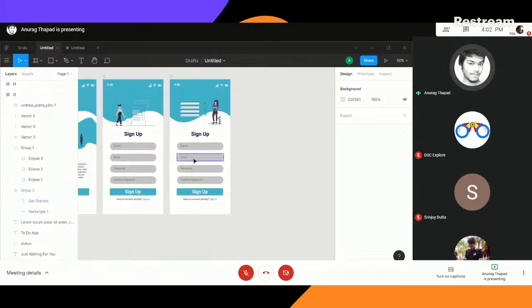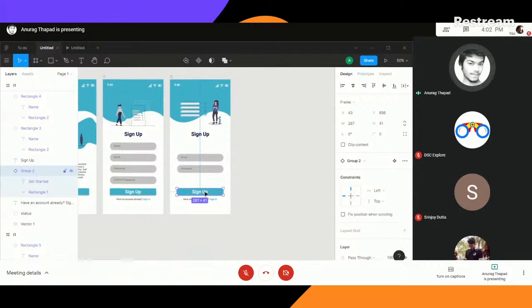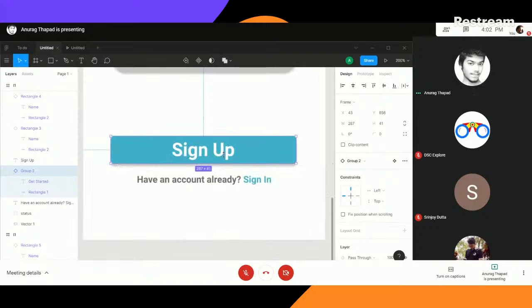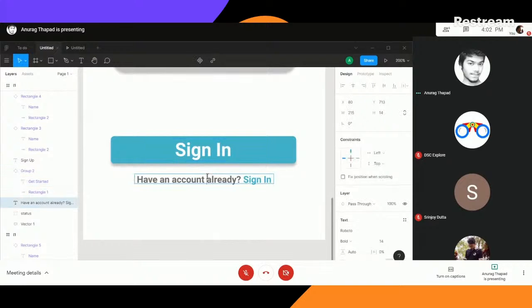Okay. So what we have to remove, we'll remove name, we will remove confirm password. We'll quickly change it to sign in. We'll change it to create an account, sign up.